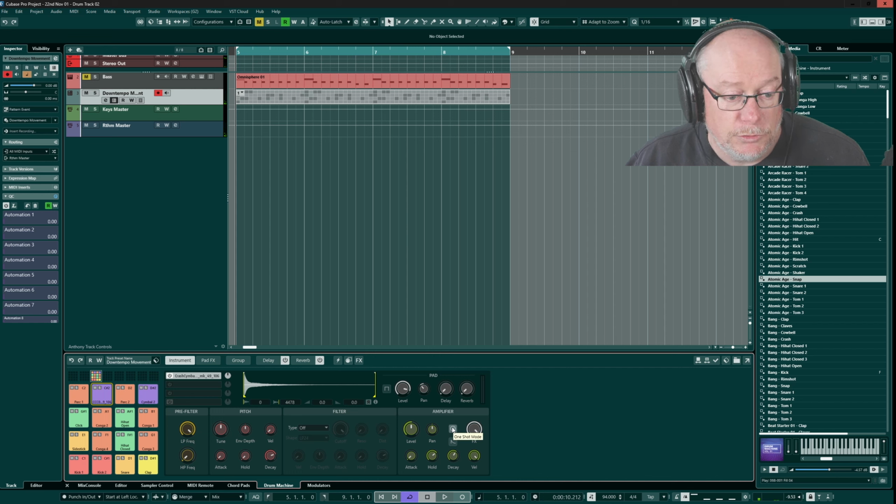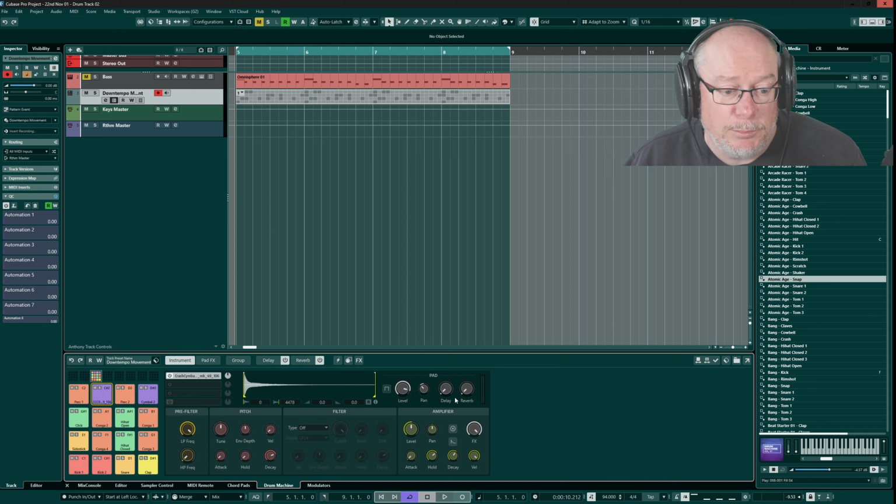In addition, you can also engage one-shot mode. When we turn that on, everything else disappears because the entire sample plays regardless of how long it is. I just literally made a very small mouse click. The entire thing is played back at full volume. So there's a fairly complex interrelationship between one-shot mode and gate mode. You basically need to figure out what each of those do.